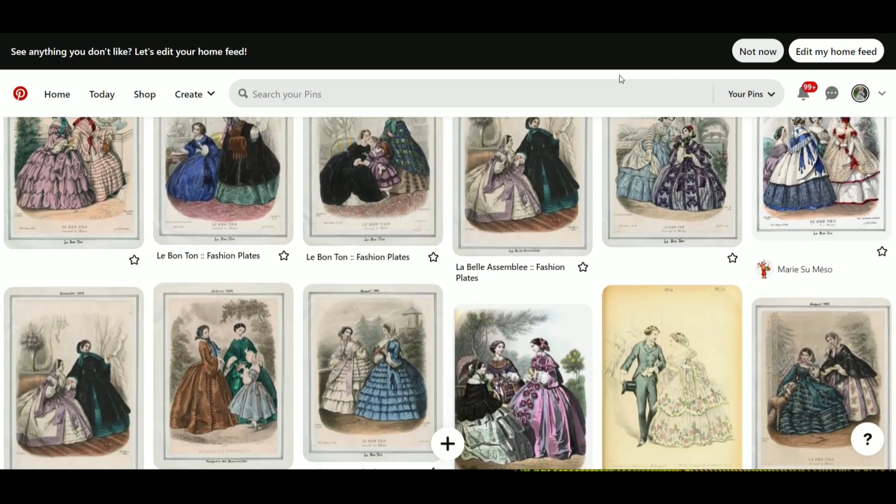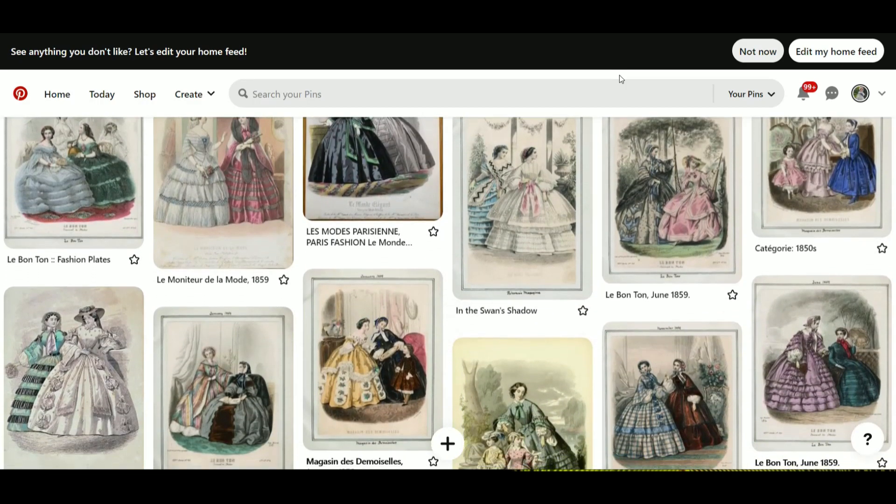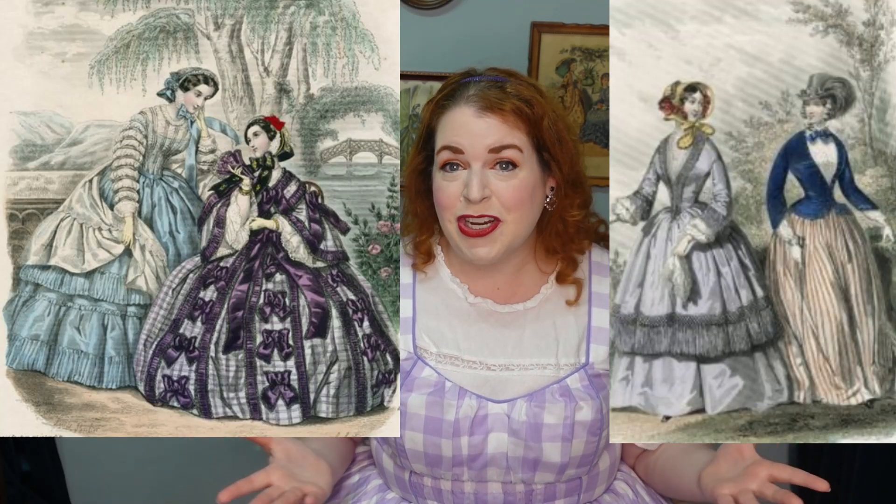We have reached the final year of this video — 1859 — which is also the year of the fashion plate that I'm currently working on and what inspired this whole deep dive. Fashion in 1859 was much the same as 1858 but with bigger sleeves and more trimming. The high-necked day bodice had taken back over, hanging sleeves started to be a thing on day bodices as well as evening, and ruffled tiered skirts had come back in style along with those two-tiered skirts from the previous year. We're ending out the decade as veritable cupcakes covered with flounces and furbelows and consisting of yards upon yards of fabric — far more than would have been required to make a dress in 1850. Although it feels like only very subtle changes happened year by year, when you look at a plate from 1850 side by side with a plate from 1859, they sure are quite different.